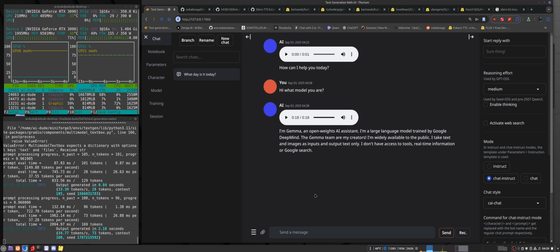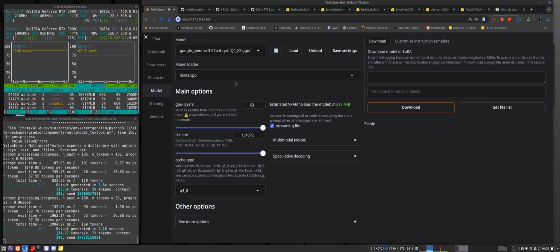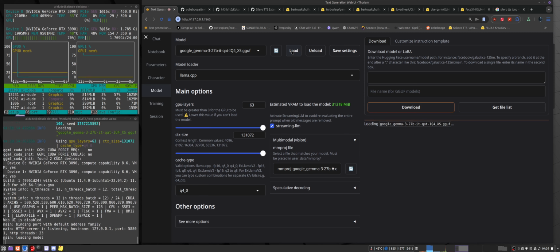So this is running. Then I want to show you another thing. I guess it doesn't run with the multimodal extension, maybe because of the fix. It is doing it, but let's see. So we unload the Gemma model, and we try it with the multimodal version, because in my test it doesn't work.